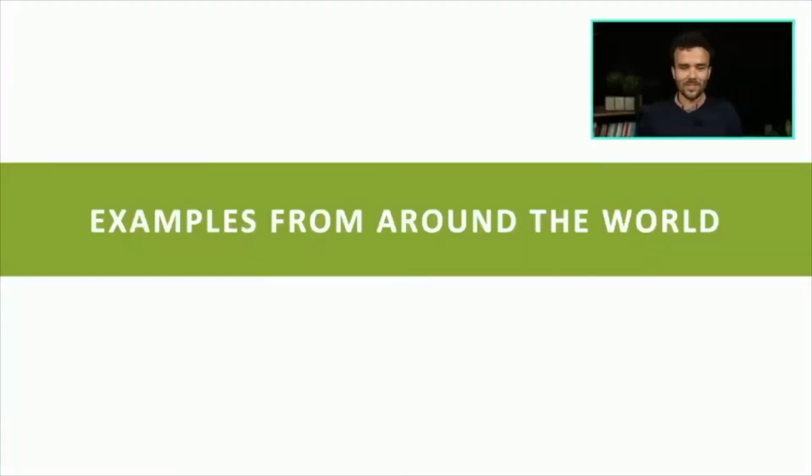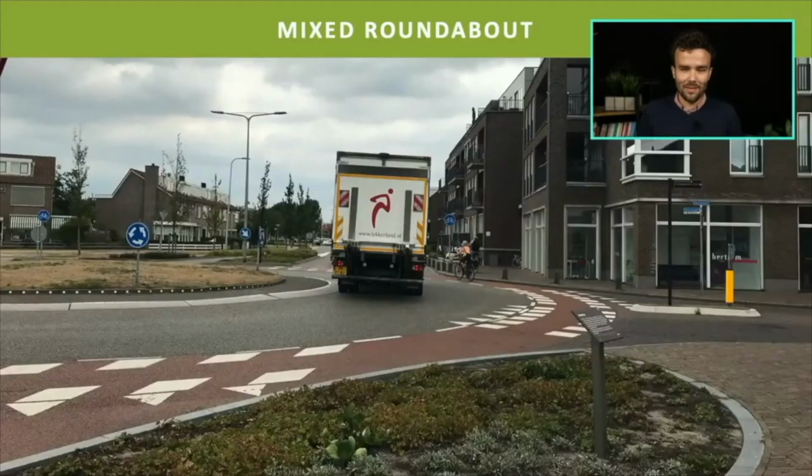So where she was at, the examples of various roundabouts from around the world where things go badly or really well, we'd like to take you on a little tour to show you some examples of stuff going wrong, mostly. So first of all, this is an example in the Netherlands.